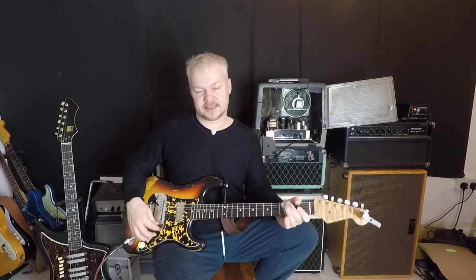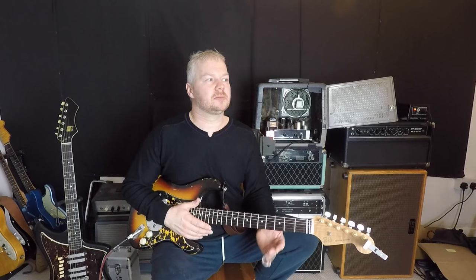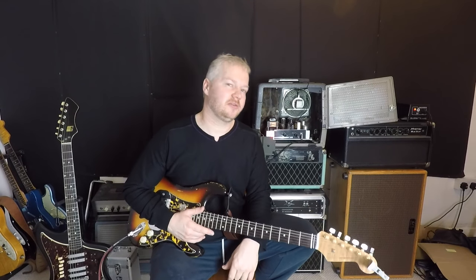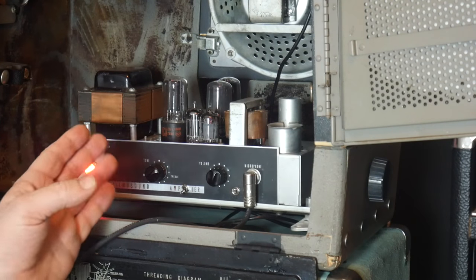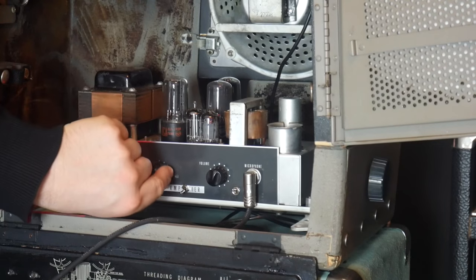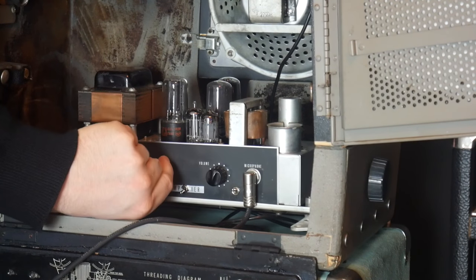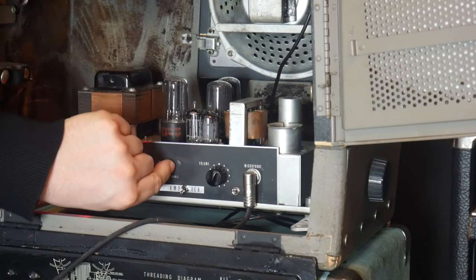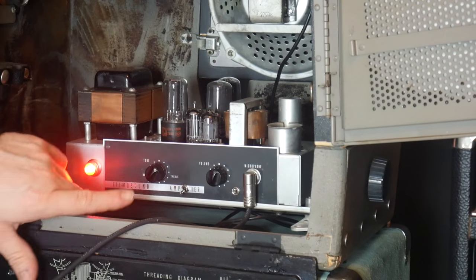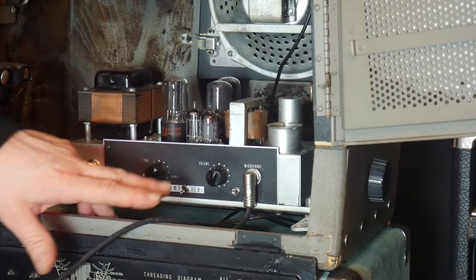Okay, so let's get back to this. This Filmosound, as I said, is modified. It's modified by Bill Krinard, who's out in sunny California, okay? The way this Filmosound works is really simple. We've got the on and off button here. So if I turn that, the amp's off, then if I want to put the amp on, this knob here also functions as an EQ. So we've got bass here and treble here. The more you wind it up, you've got more treble.